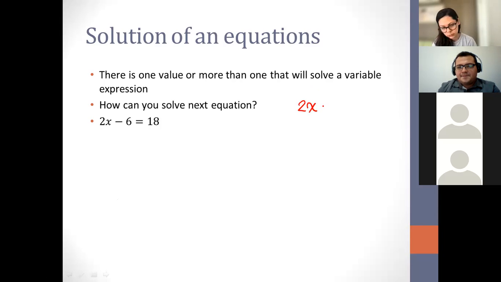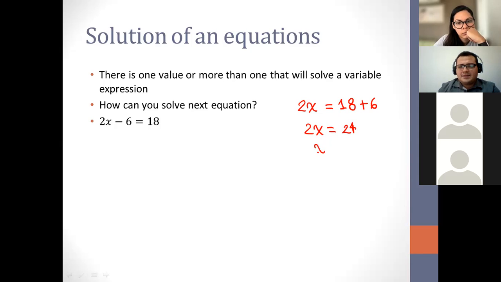Like pass the -6 to the other side, you're saying. So on the other side it turns the sign and becomes positive, right? Then you focus on this addition. So then 2x equals 24. And then you have the 2 multiplying, so on the other side, it's like you pass it to divide. Of course.